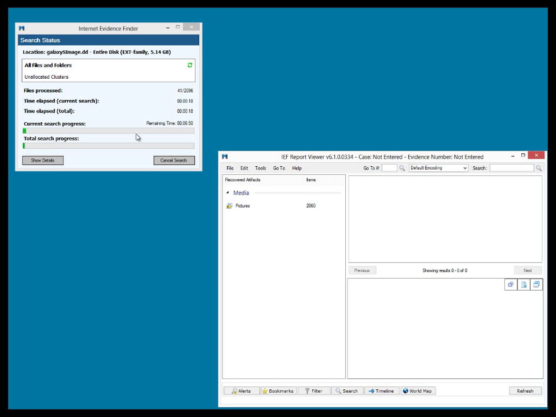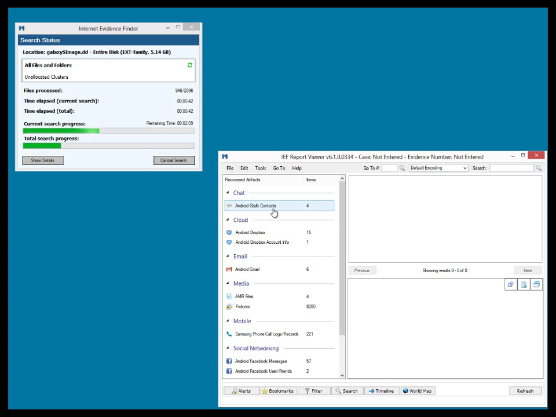search is running. So we can see that we're currently searching all files and folders, and we get that by this progress circle here as it's spinning. It's letting us know that it's still going through all files and folders. Once it completes, this will turn to a check mark, and we'll get this circular status to move down to the unallocated as it processes that object. Now, as the search continues, you can see that more and more artifacts are beginning to populate the report viewer. This happens in near real time.